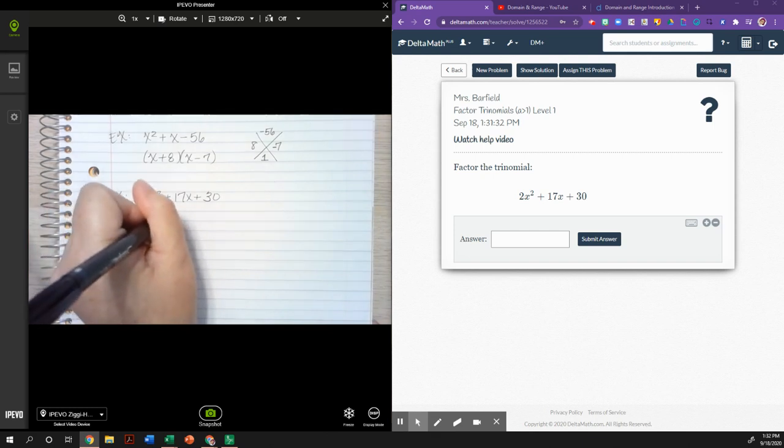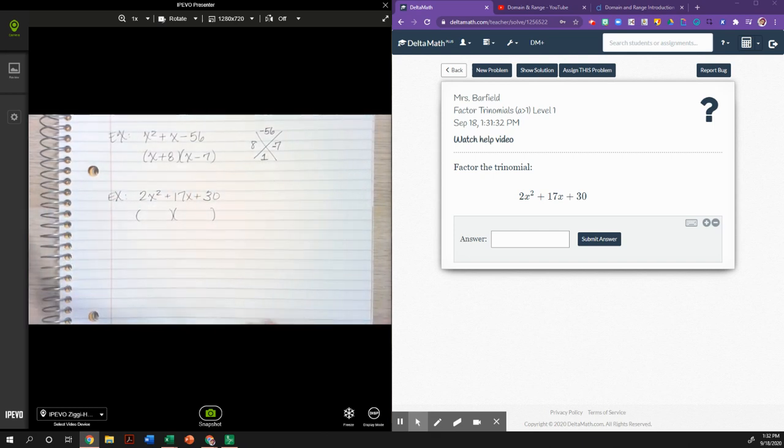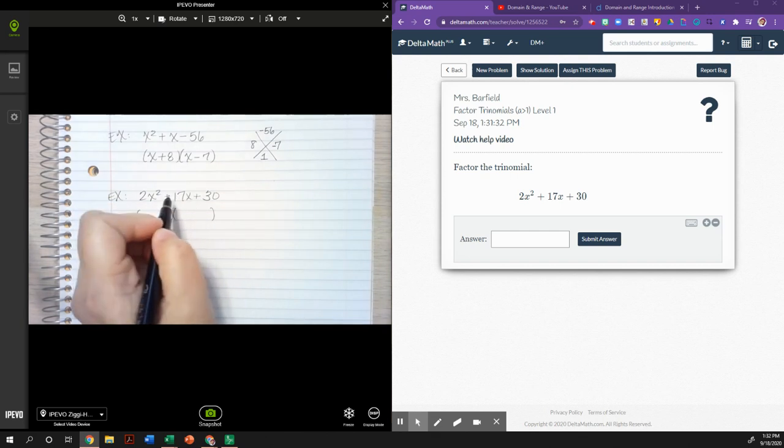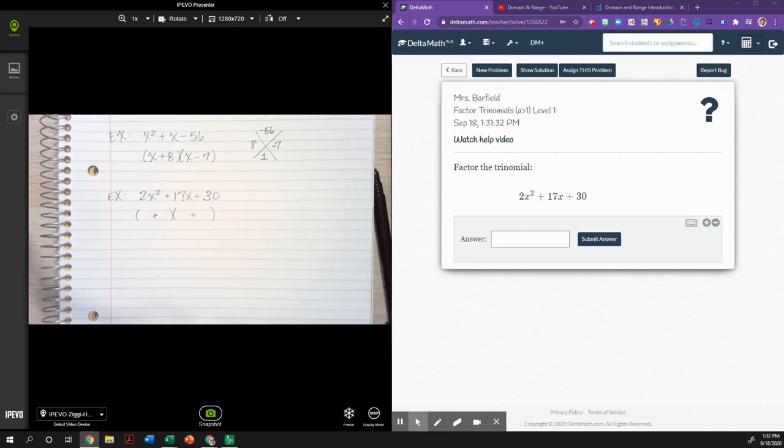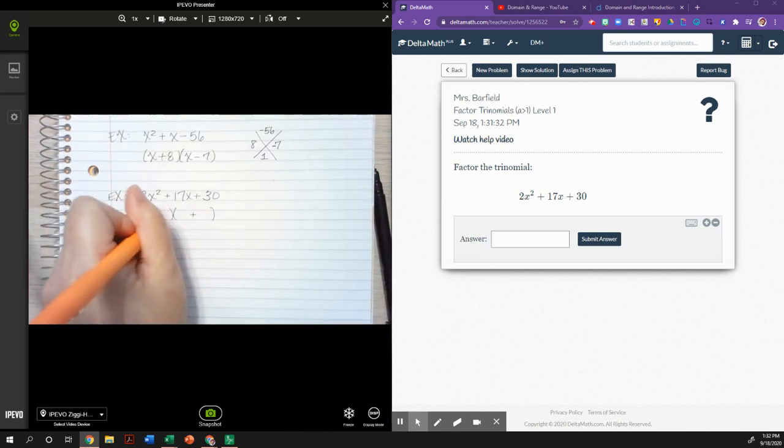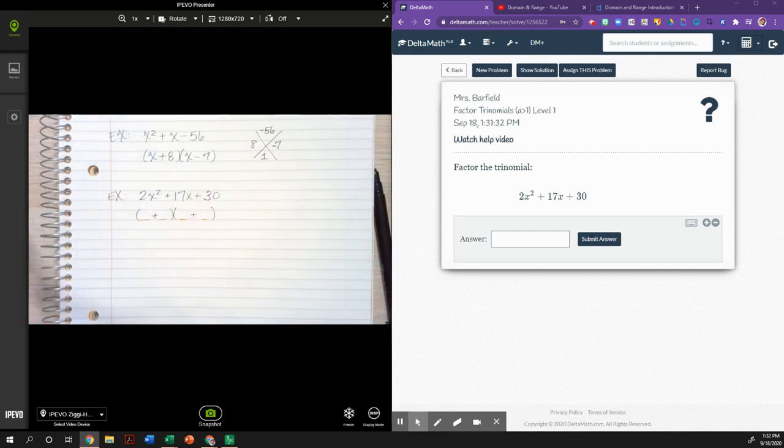Really, we've come up with these methods because honestly, this is what my math teacher did. My math teacher wrote down two parentheses and she said, okay, those are both plus signs. So here's a plus, here's a plus. And then she basically said, fill in the blanks. And we just sat there quietly until we figured it out. That was called trial and error. Basically, we sat and figured it out.